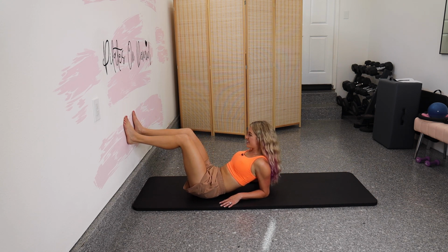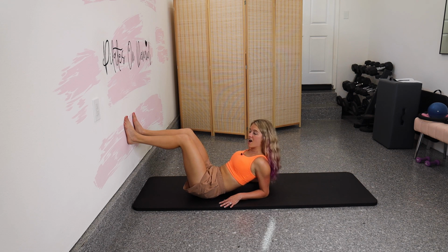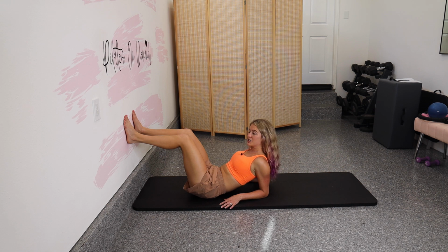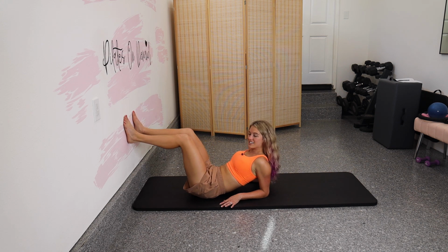Good work, guys. And remember, Rome wasn't built in a day. So if this is a lot for you, come back to it, work on it. That mind-muscle connection is created over time, right? Not in one day, not in your first Pilates class. So get as much out of it as you can today, and then you'll do this a month later, maybe after you do it like 5 times this month, and then something new will really click for you, and you might feel a new sensation in your body. It will happen, I promise. Just be patient with yourself. Good, last one.